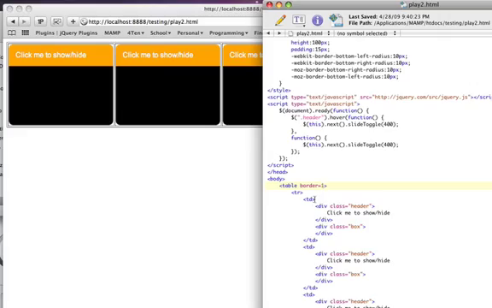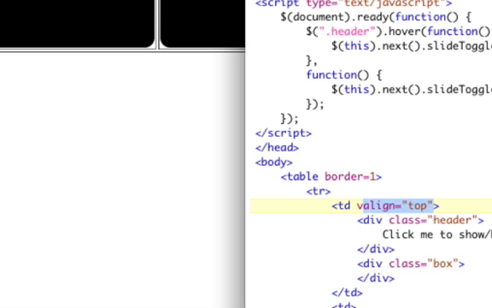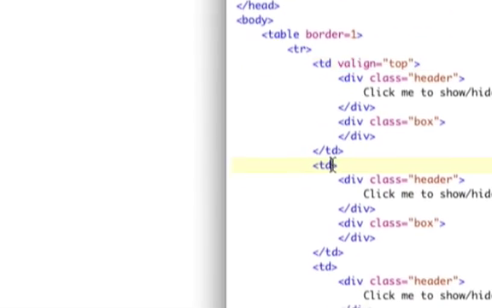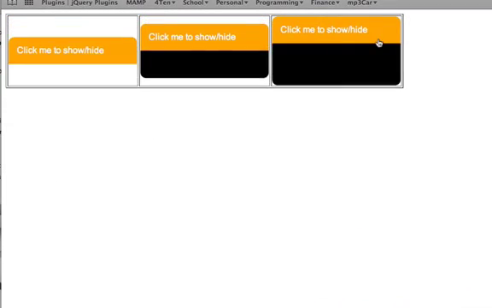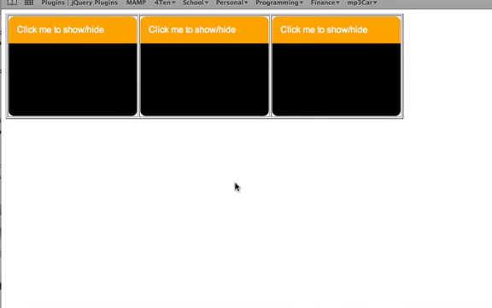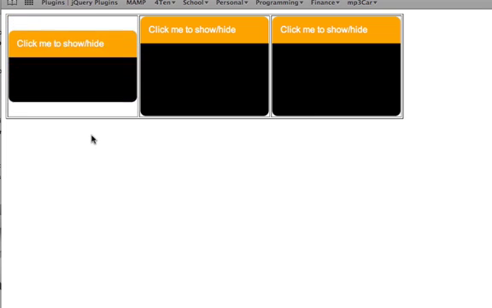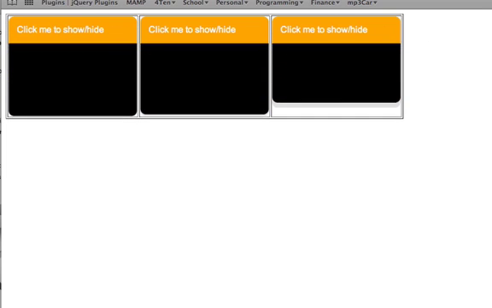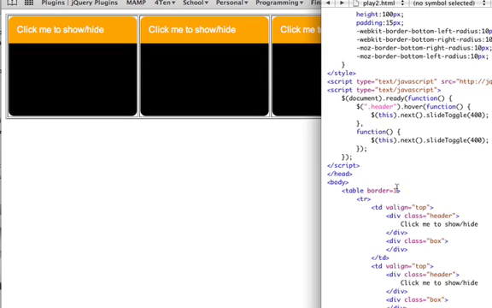Easy fix for that. TD vAlign equals "top". Add that to the TDs. Okay, very simple procedure. Open that up. There you go. So now, when we refresh it, I need to save. There you go. Now we refresh it. If I don't open everything up first. There we go. See that? Now they're all at the top. And you can actually see, when they're all up, that the table is actually adjusting. Very nice.